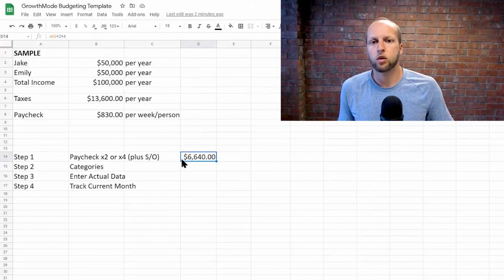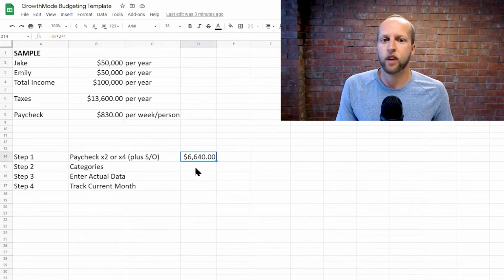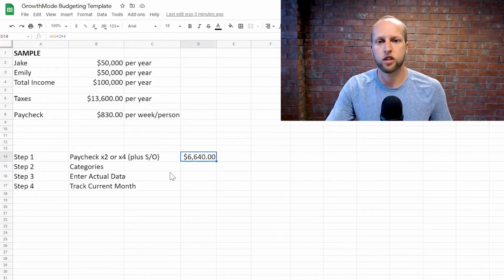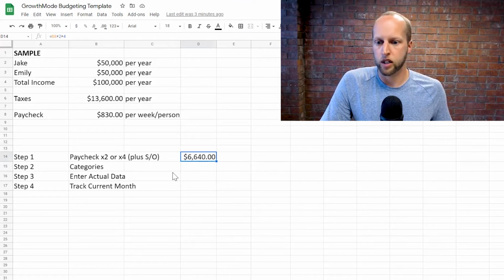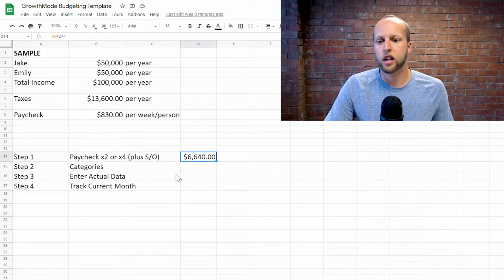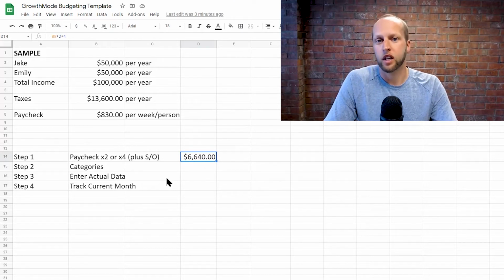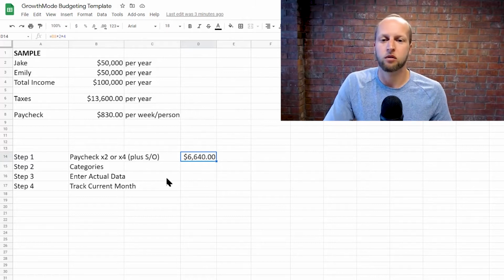And so if you look at that, you'll actually get an extra paycheck every quarter, basically 4 times a year. And if you don't budget around that and you don't factor that in, you just say, hey, I'm just multiplying it by 4, then you will actually have those as extra savings. And we call them secret savings. My wife and I do. And that turns out to be about 7% savings rate. So even if you miss your budget completely and you don't hit any of your saving and investing categories that we'll get to here in a second, you can actually still save 7% if you just follow this model.